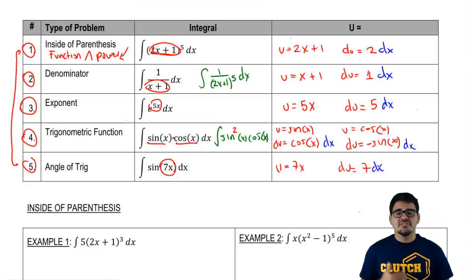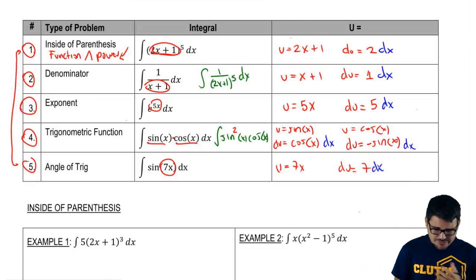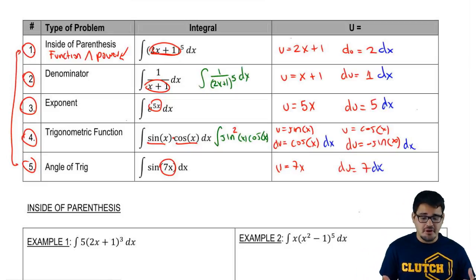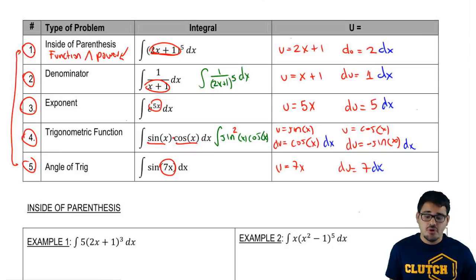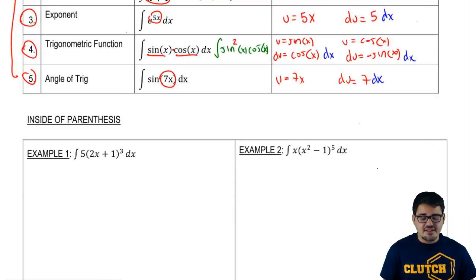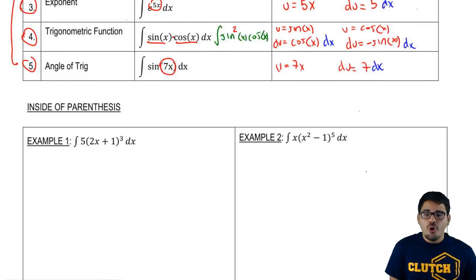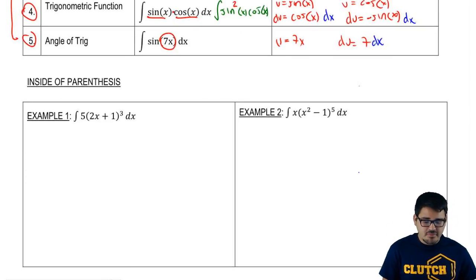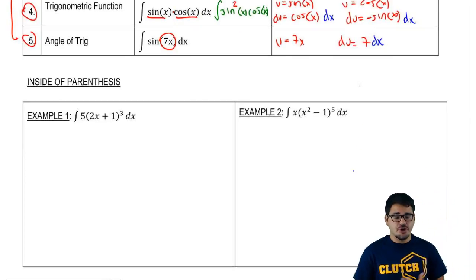And now it's time for us to move on to actually doing some examples. So the way we're doing this is we're going to break up u-sub into 3 parts, right? I'm going to make sure to do 2 examples of each type of problem, right? So in this video, we're going to do some examples on the inside of the parentheses only, right? We're only going to care about the inside of the parentheses. So let's go to example 1, and we're going to start off with first picking our u, right?